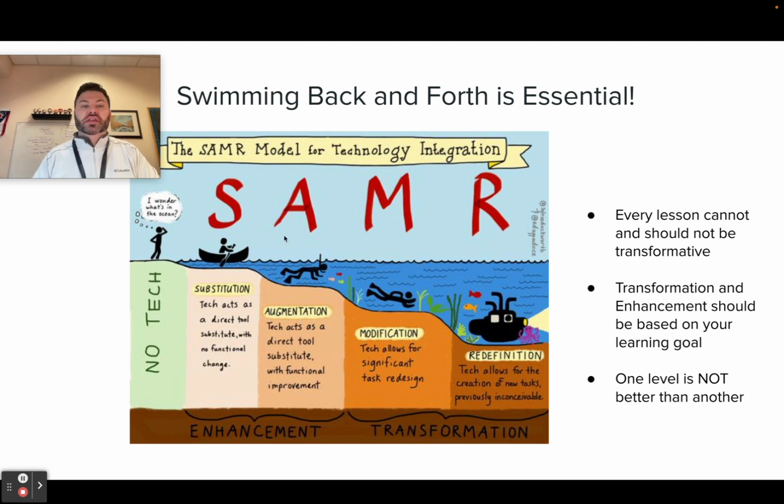But I would encourage you that if you find that you're using technology at the substitution level, how could we take it up a notch? How could we augment that experience? Instead of having students just type up that essay, is there something else we could do to help students and maybe take a look at academic barriers that exist? So the SAMR model is a great way to take a look at all of those things and really refine how we're doing it.